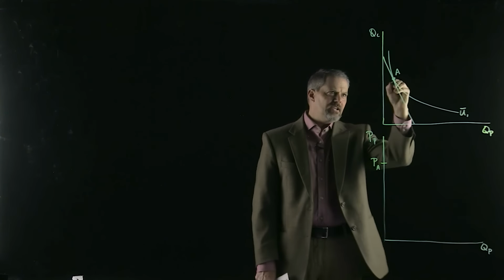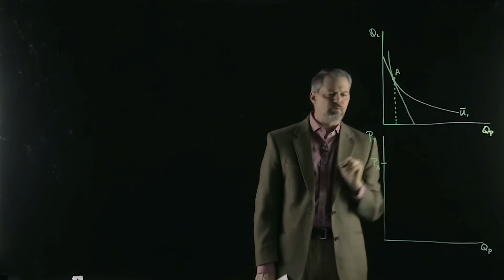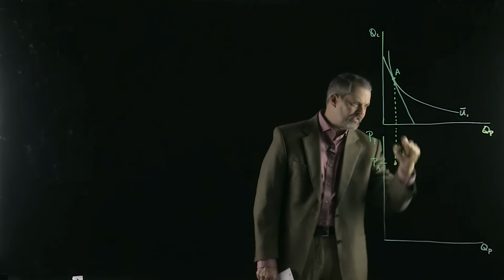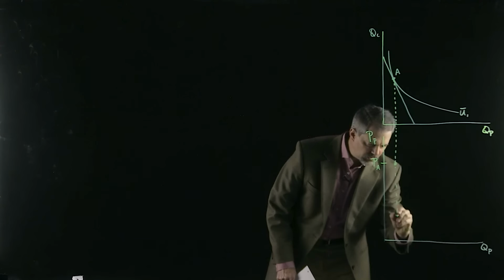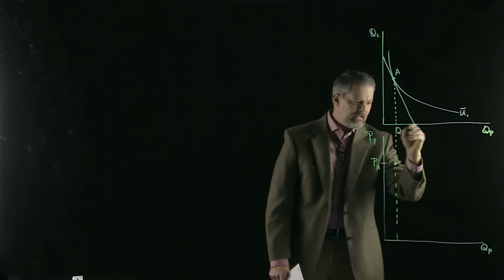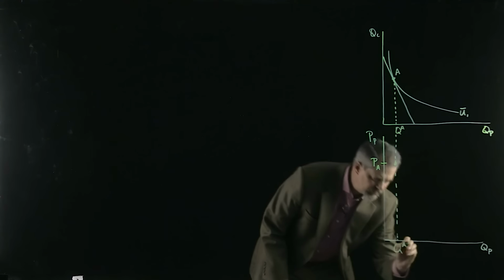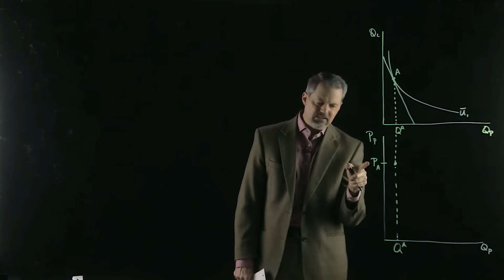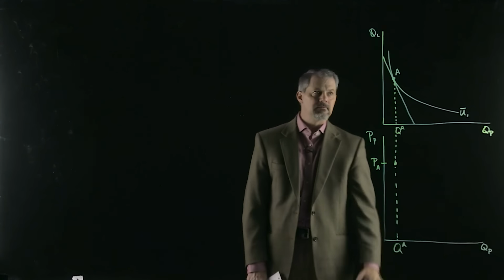Okay, so right here at that initial price, here's the quantity of pizzas the consumer wants to buy. I'm just going to drop this straight down because this quantity and this quantity are the same. So right there, I'm going to call that QA. Okay, so that's where we're starting. We're starting with a price of pizzas and a number of pizzas the consumer wants to buy.